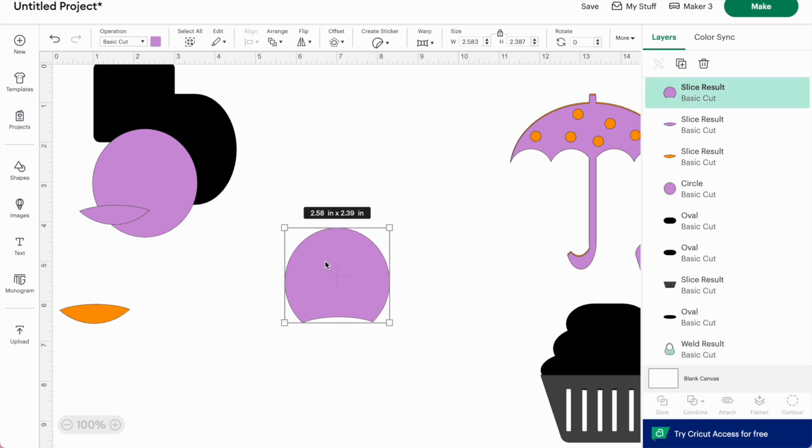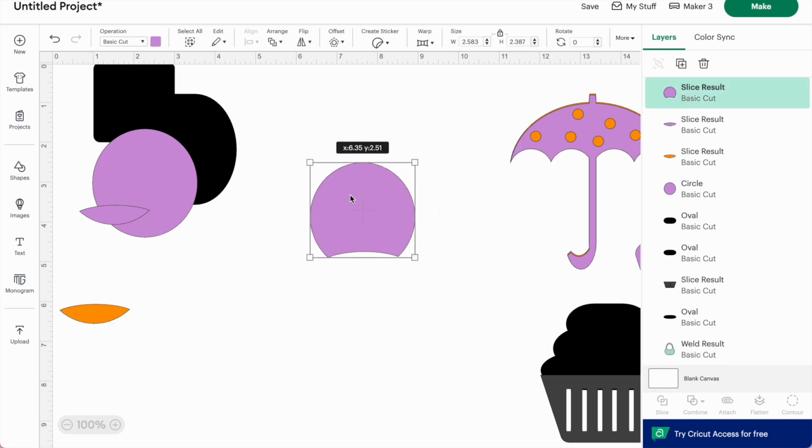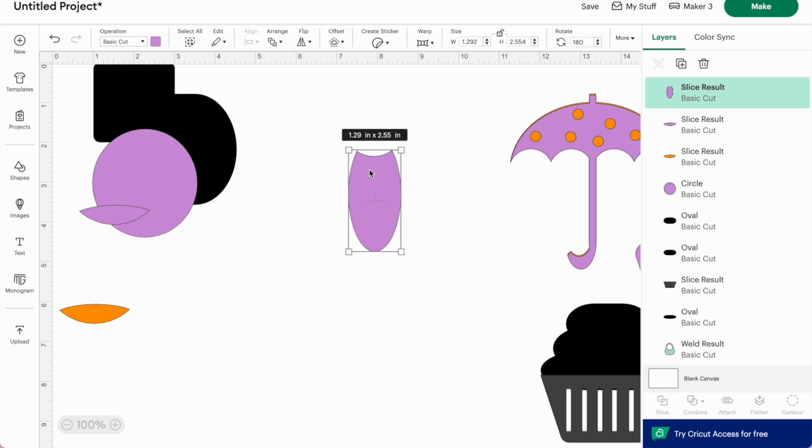And now we're going to make a tulip. So this is the last thing we're making, but just to show you the versatility of working with shapes. So that is the circle that I cut the bottom off, and I'm going to use that. So I'm just going to flip it. I always get this wrong. That's it. I'm going to flip it and then unlock it and just drag it, and that's going to make the center of my tulip.